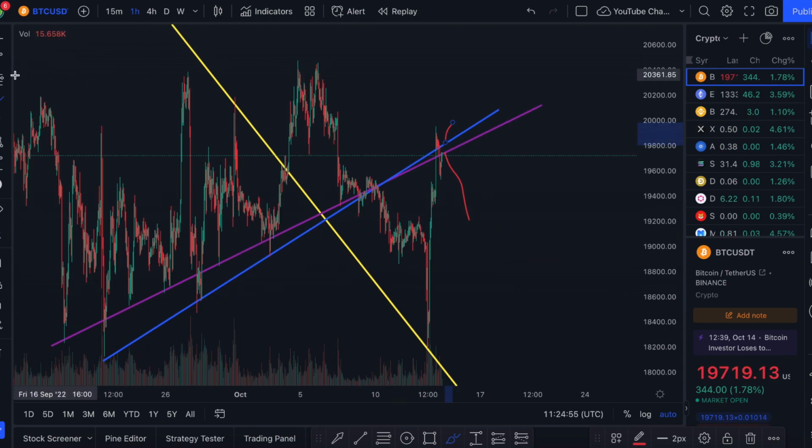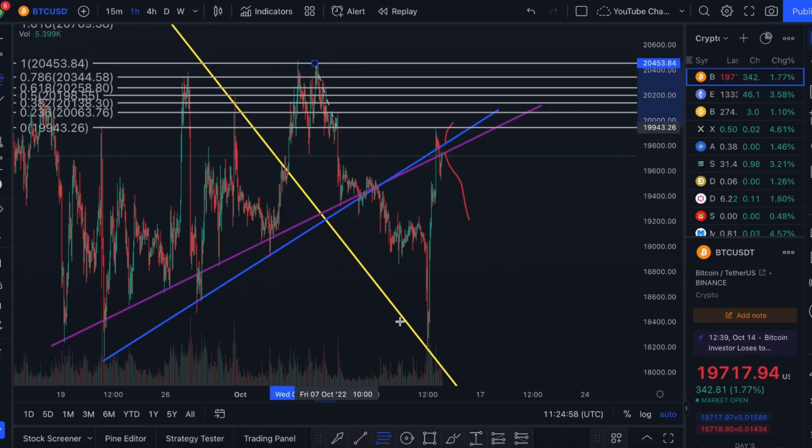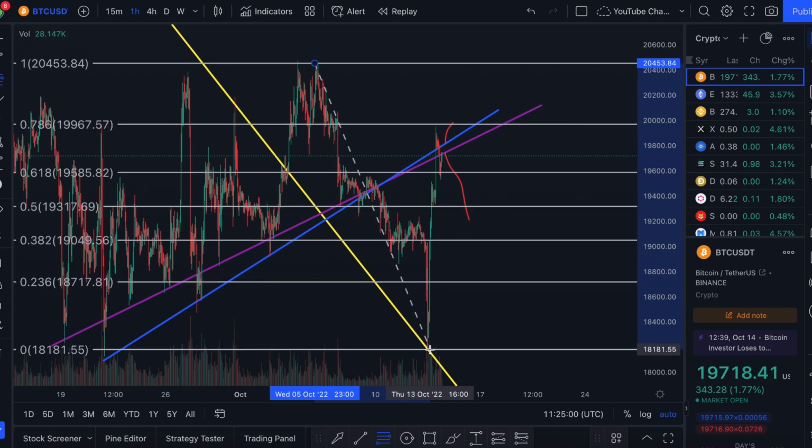Of course, this is supported by what we see here on the Fibonacci lines of Bitcoin. So have a look at this fib, for example, the top of this peak here on the 5th of October to the very bottom down here. This price hugs this 0.786 fib there. So if we can break through these lines and we break through that fib, then our next price target could be 20,400 on Bitcoin. And of course, Luna Classic will probably follow with that bullish case scenario I said.